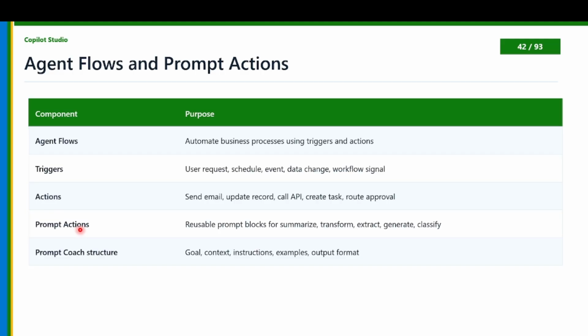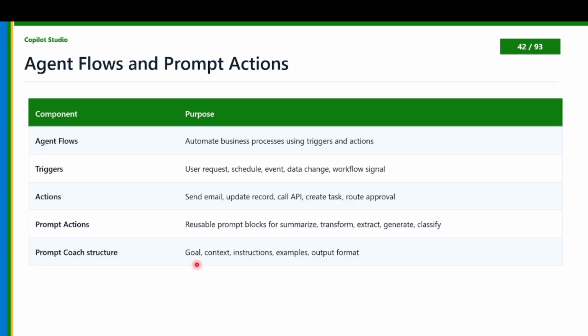Then we have prompt actions. These are reusable prompt blocks for summarize, transform, extract, generate, and classify. Prompt actions are reusable prompts that you have defined for performing a task, and they can be zero shot, few shot, chain of thought or tree of thought. But for Copilot Studio, you can just stop at few shot, for simplicity. Then prompt coach structure.